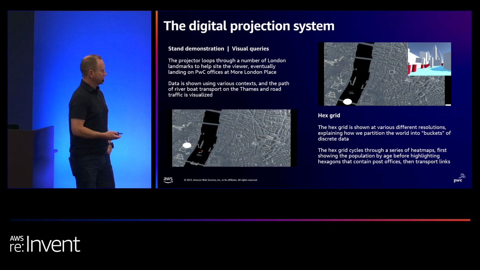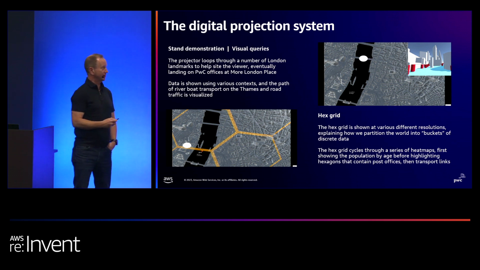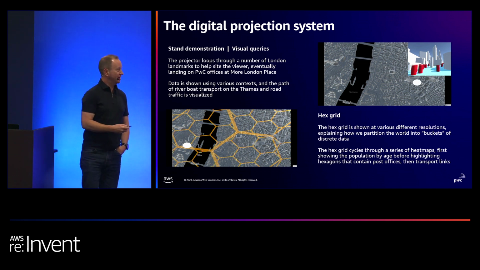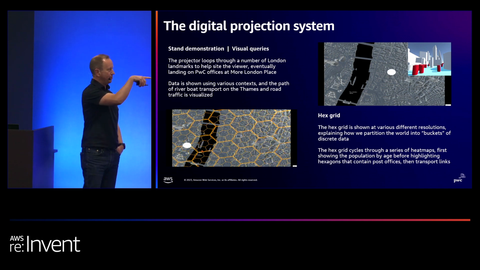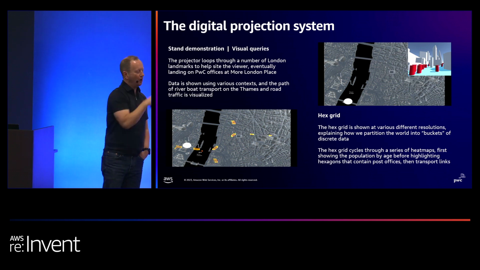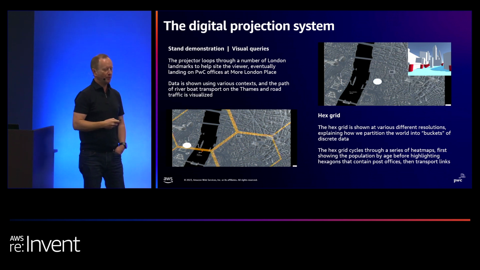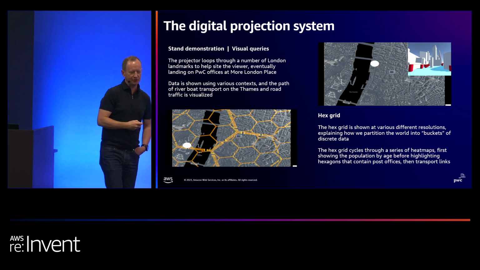So on to what this looks like. This was actually shot using my iPhone. This is what it looks like projecting over the model. What we have here is a calibration run, and what the projector's doing is calibrating pinpoints. We actually used our office as a waypoint here. It calibrates over the top of the model, and we're able then to make sure that the model is lining up with the data points as they're projected.